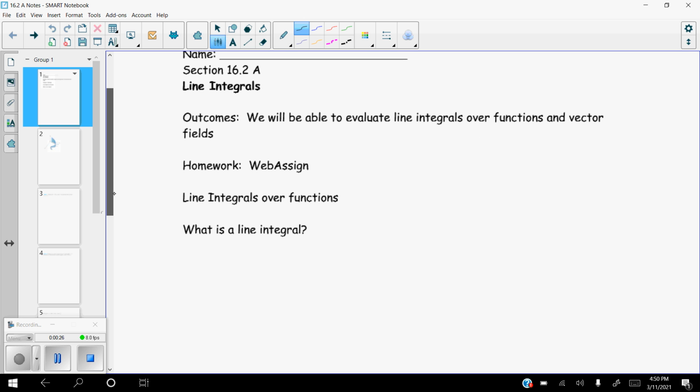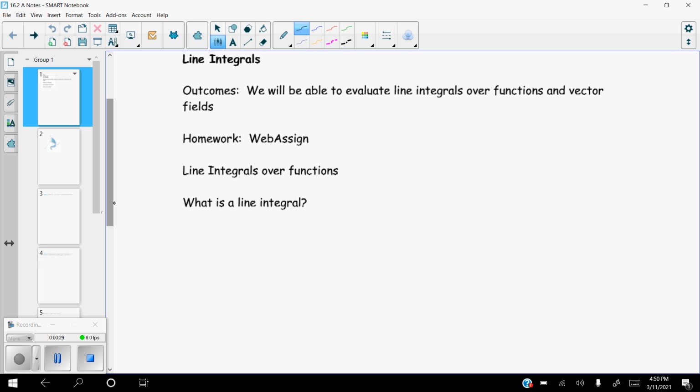A line integral actually means that we are using line segments, or tiny little line segments, to actually do an integral. So let me give you a graphical example of what we mean. You're going to have some kind of a curve, and this will just be a two-dimensional example here, but it's actually a lot easier to do in 3 dimensions, but I'll start off here. So if there's some kind of a curve, whatever this curve does. Now this one obviously could be defined as an actual function, but it also could be defined parametrically. And really what we're going to be doing is doing most of these parametrically.